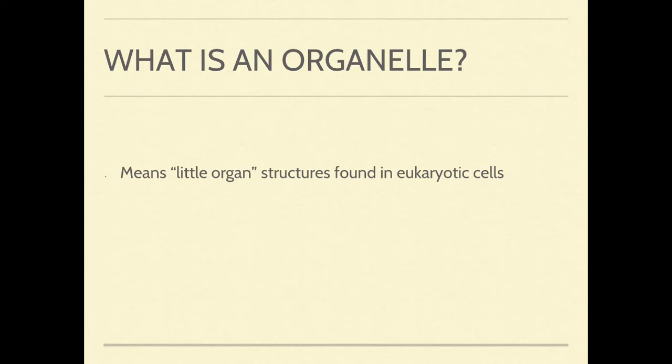So let's start our material today by talking about what organelles are. Yesterday, somebody did mention organelles when we were talking about eukaryotic cells. Organelle literally means little organ. They're little tiny structures that we find in eukaryotes. Remember, even though prokaryotes are cells, they're very simple. They don't have organelles. So everything we're talking about is, for the most part, only found in eukaryotes.